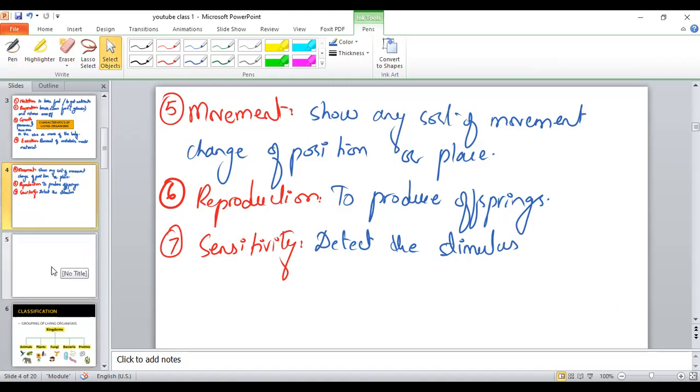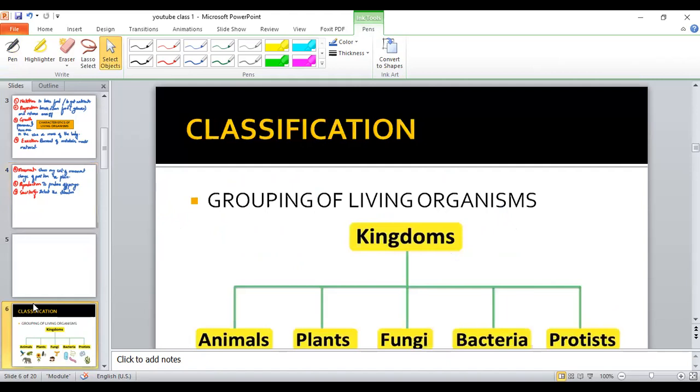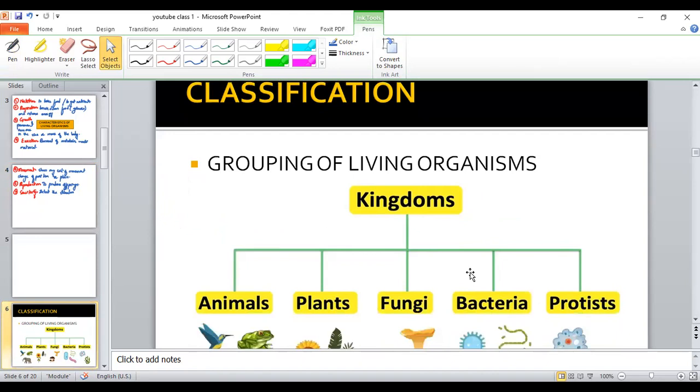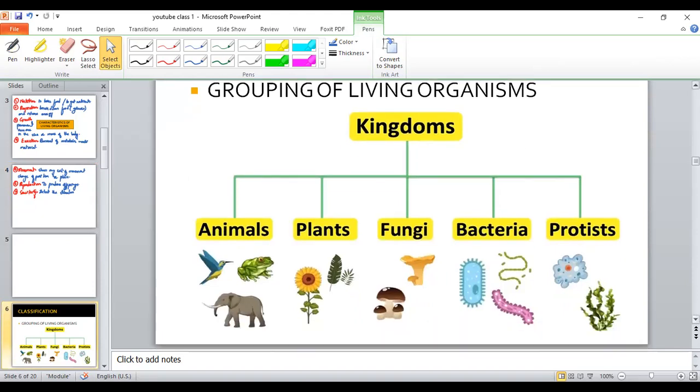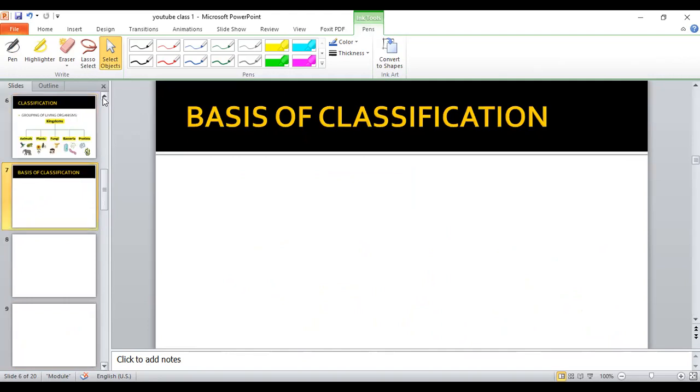We have many living organisms on this planet, on this earth, so we are classifying living organisms. Why are we doing classification? Just to make groups of living organisms. It will make the study convenient, and it will give us more precise information. Simple. We can classify living organisms into 5 basic kingdoms: kingdom animals, kingdom plants, kingdom fungi, kingdom bacteria, kingdom protoctist.